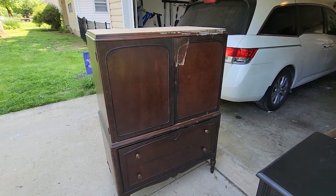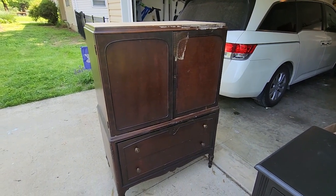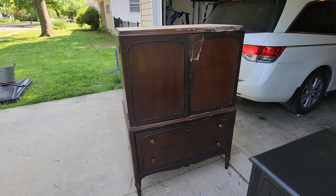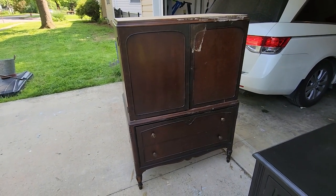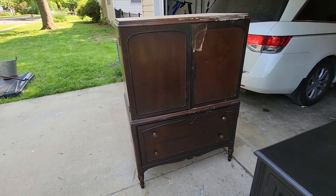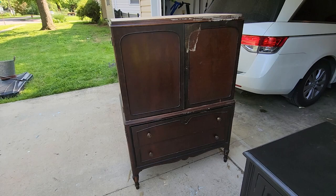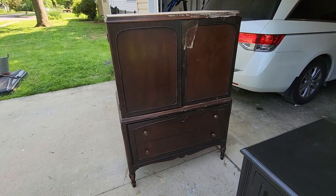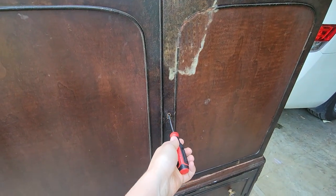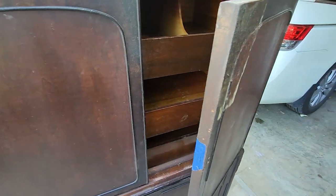As for the body of it, I will be painting it a creamy chalk paint color from Dixie Belle. I'm not sure exactly how off-white I want to go, but I know I don't want it to be stark white. And one of my favorite features of this piece is that there are some drawers within these doors on the front. And so inside there, I'm going to be doing some accent colors just to give it a little bit more character.